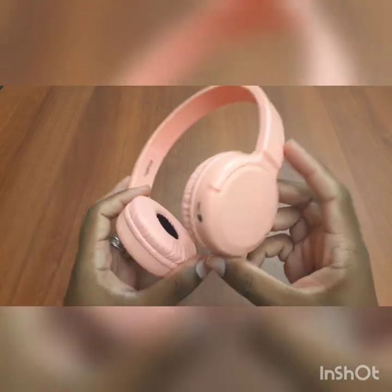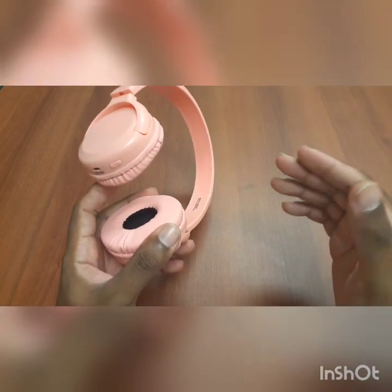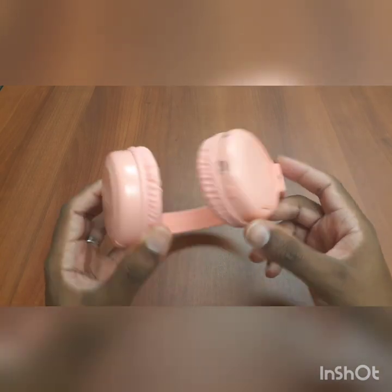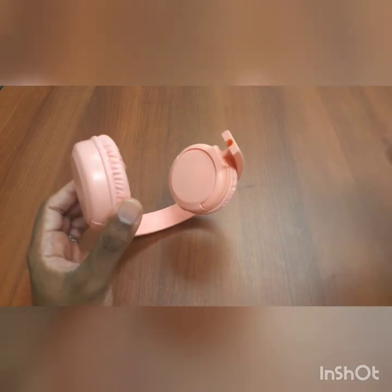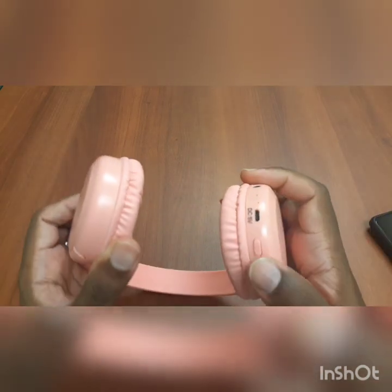Oh, get out of here. So these actually don't have any buttons. You know what's funny? As I was looking at the first section, I'm so used to seeing volume on a headset that I just realized it doesn't have it. So it seems like the volume is going to be from your phone itself, just up and down. Some headsets have separate volume from the actual device itself, where you could turn this up and the device two different ways, but this doesn't have that. Anyway, let's hold the power button.